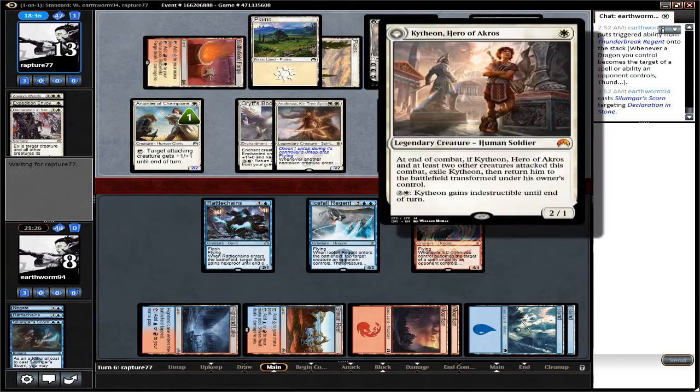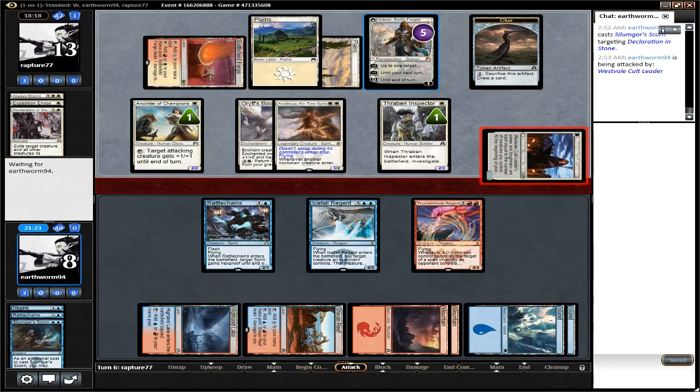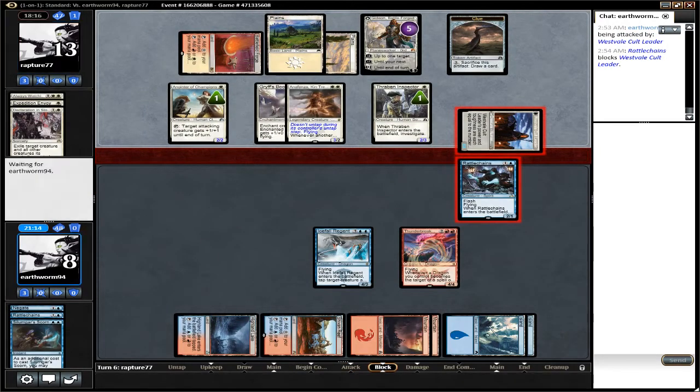Honestly, he could man up Gideon and attack all in here, because the potential return attack is only 10 damage, though if this is the typical deck list for a blue-red flyers deck, all he would need would be a Goldnight Castigator, and he'd be able to swing in and win. He did not activate Gideon. He's just attacking in with the Westvale Cult Leader. And since he's at 8, he has to block here. So he chump blocks with the Rattlechains.